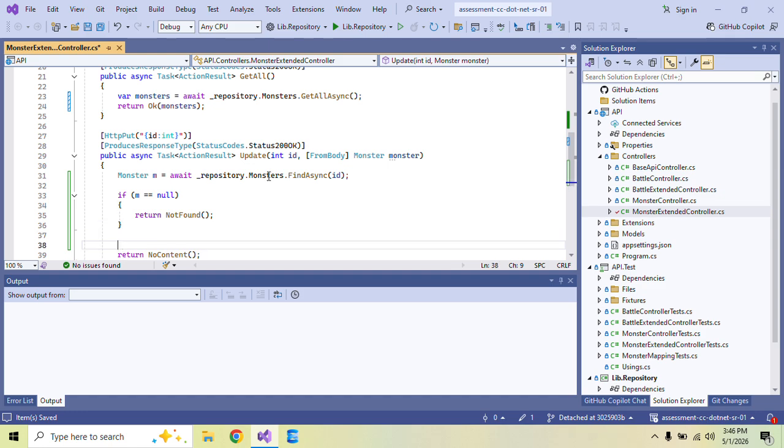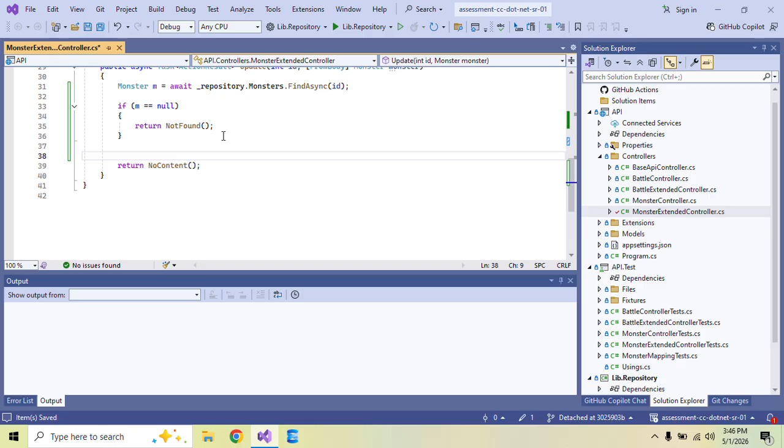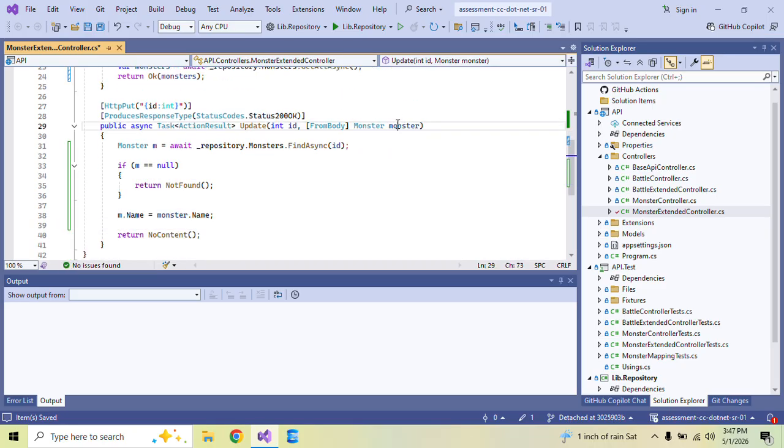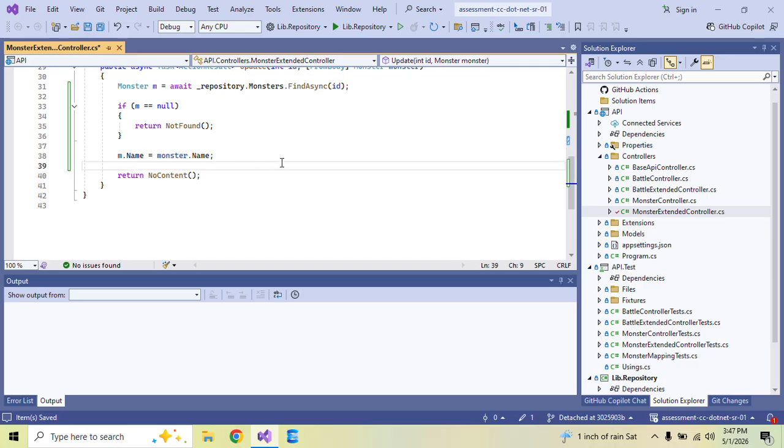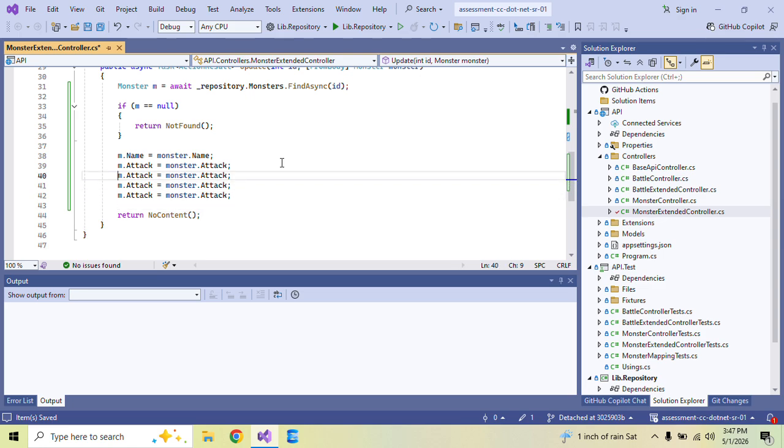If we do find it, then we just update all the properties to the values from the monster object sent to this method. So it will be defense, HP, and speed.